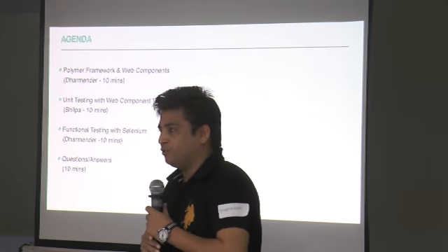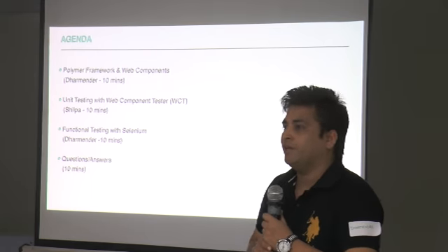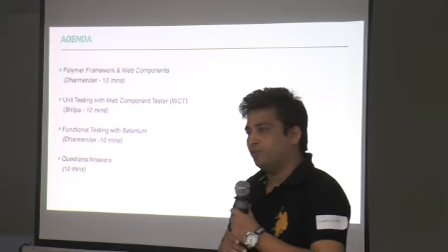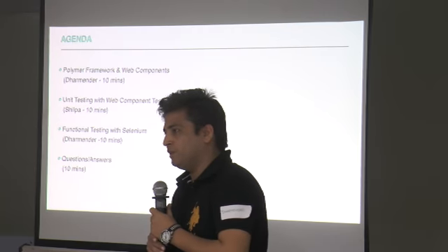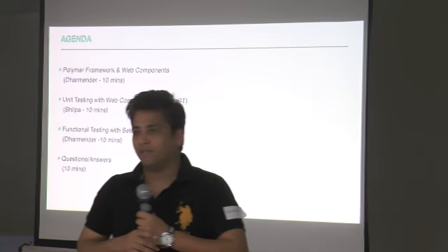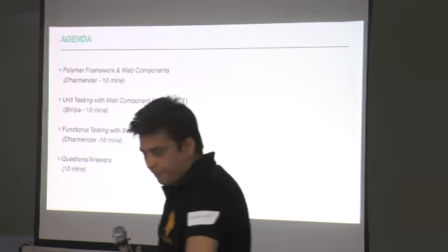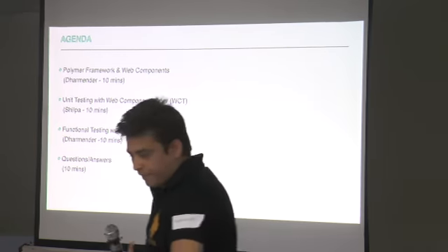So the agenda for the entire session would be: we'll talk about the Polymer framework and how do we create web components, and then we'll jump over to unit testing web components, and then we'll look at how do we write the functional test, the entire user flow from the UI perspective, and then we'll open the forum for questions and answers.